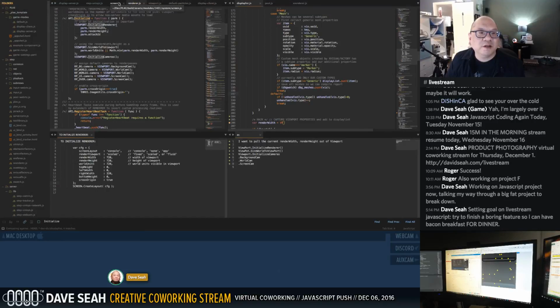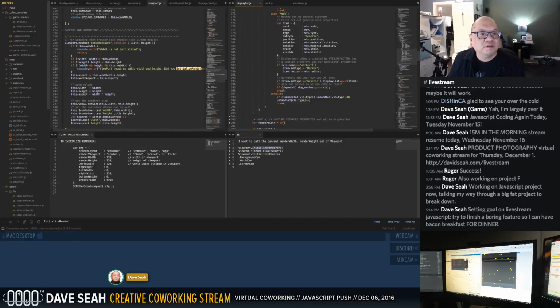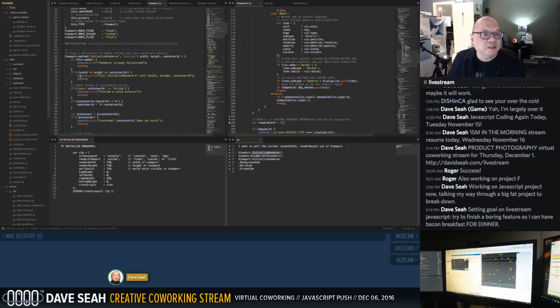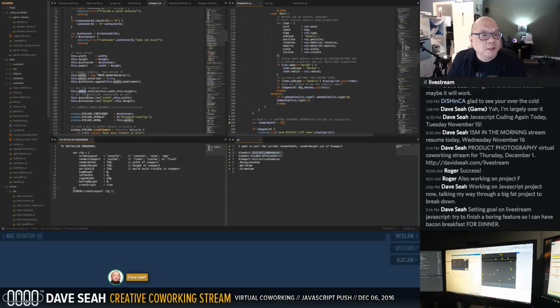Let's see. So, alright, so now I just wrote down some of these calls. Let me review viewports and find the initialize renderer call. And it's a configure. That's weird. And what does it actually do? A bunch of processing because of WebGL set size, which is a WebGL renderer. I think there's a routine that will return it.